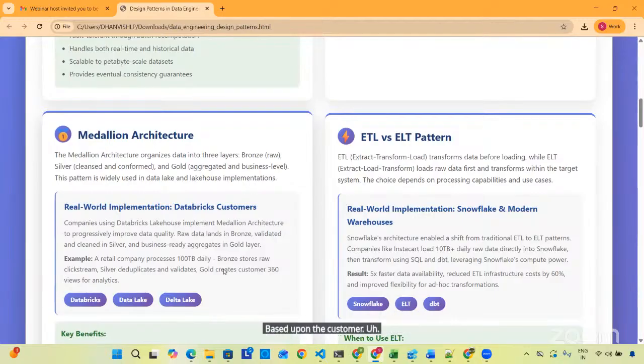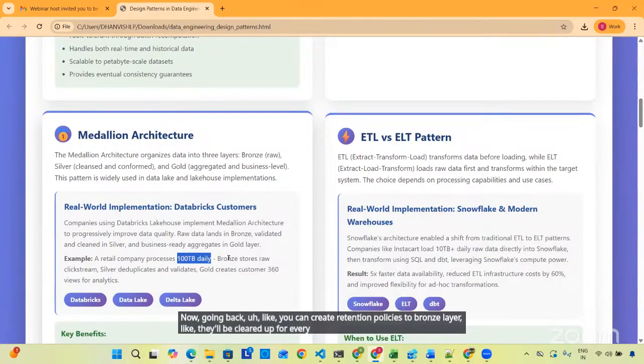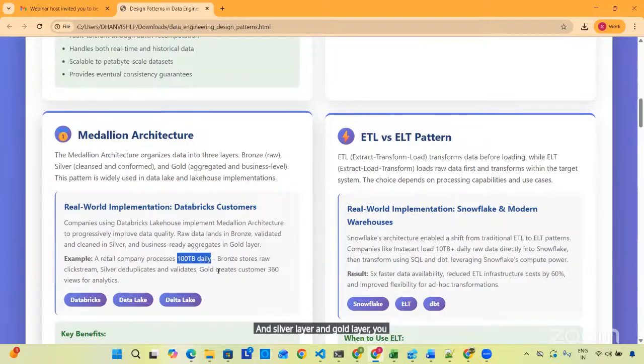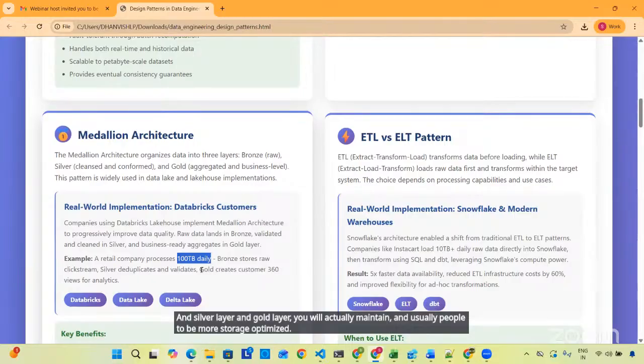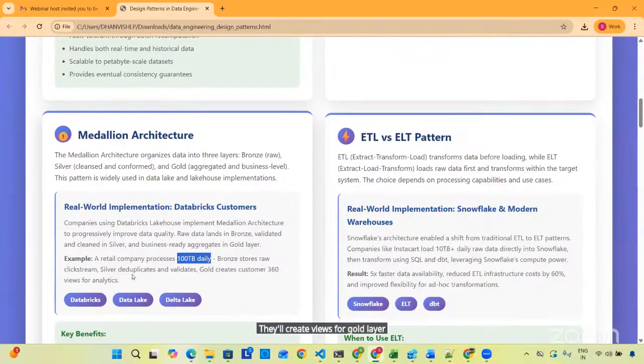Now going back, you can create retention policies for the bronze layer, so that it is cleared every 1 week or 30 days. And the silver layer and gold layer you will actually maintain. And usually, to be more storage optimized, people create views for the gold layer from the silver layer. And the bronze layer they'll clear up from time to time.